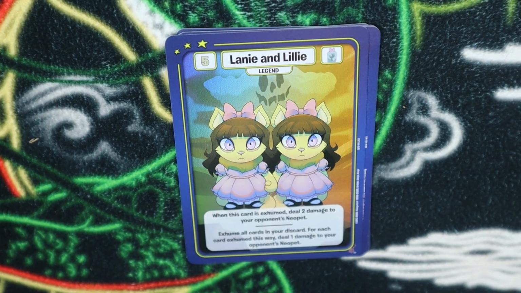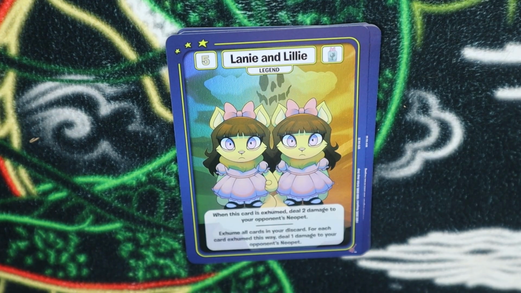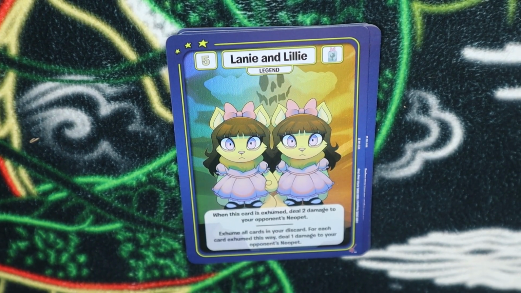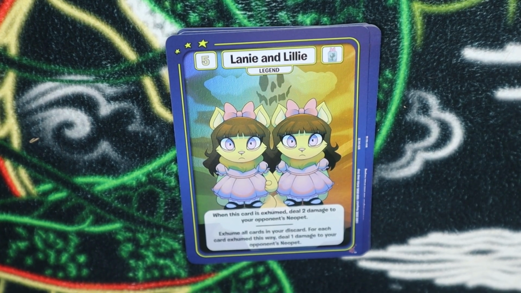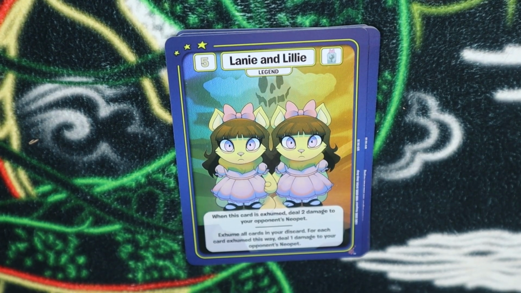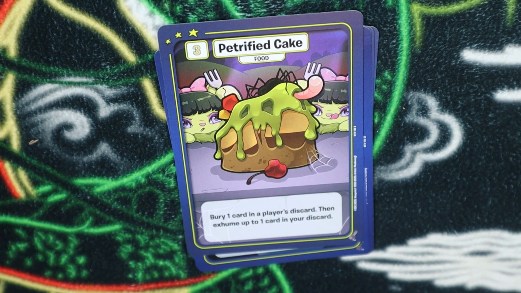So anyways, what they do is they're the top dog of course, the Awakened faction. When this card is exhumed, deal 2 damage to your opponent's Neopet. So what you do is, when you play it, exhume all cards in your discard. For each card exhumed this way, deal 1 damage to your opponent's Neopets. So you just exhume everything. And then we do have another nice card for it, the Petrified Cake. Bury 1 card in your opponent's discard, then exhume 1 card in your discard.